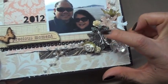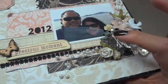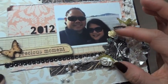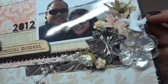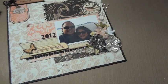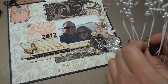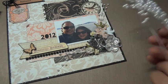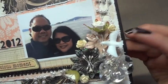And then over on this side, I used 2 of the flowers from the Prima Almanac collection. And then I added some of these crystal flowers from Karla's Etsy. I love those. I sprayed Clam Bake Beige onto these I Am Roses rosebuds, and I added them, layered them on. And then I used these sprays from Karla's Etsy. This is what they look like. So basically I just took a piece, they're double-ended, and then I just cut it, and I made one go that way and another one go that way. And I added this after the fact.